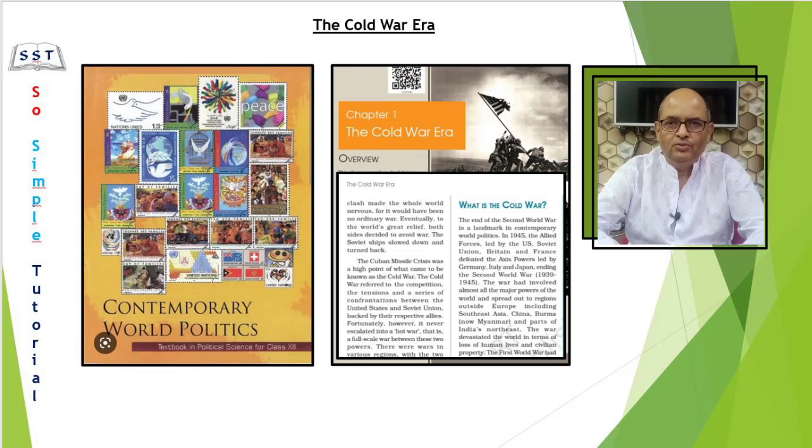Dear students, today we are going to start lesson 1, Cold War era, of class 12 political science book Contemporary World Politics. As the name suggests, this book basically deals with world politics as it is today. So, you will get to know what is happening outside and, of course, about India's relations with them. Cold War, dear students, is a very good starting point to begin with. It will not be possible to understand present day politics without an understanding of the Cold War.